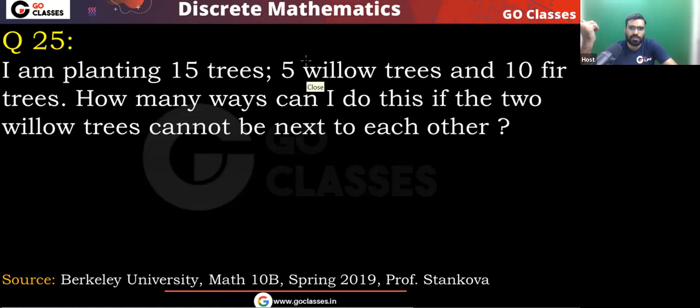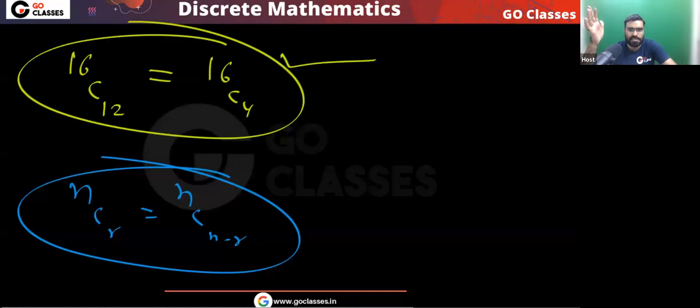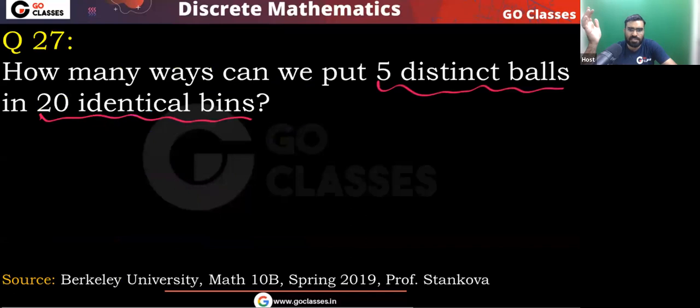So anyone has any other doubt? Please let me know. In these questions, a total of 27 questions we have seen. Anyone has any doubt in these 27 questions? The remaining 3 questions we will see in the next session. I will give you some more questions. Did you learn something new from this session, like some new approaches, some new questions? Did you get some confidence in combinatorics? How to count, how to solve combinatorics questions?